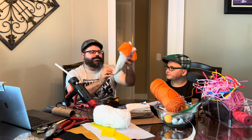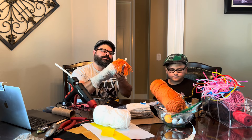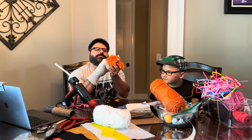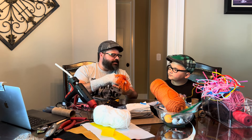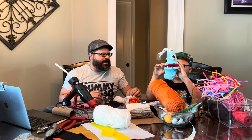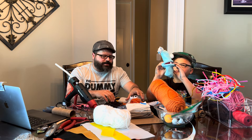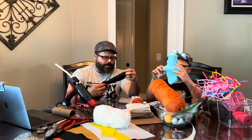So now what we're going to do — we have this, and in my case the sock is long enough where you can almost use it as a puppet. But Vincent's is a smaller sock, and his is only a head. Either way is fine. What we're going to do next is make a body for our puppet.